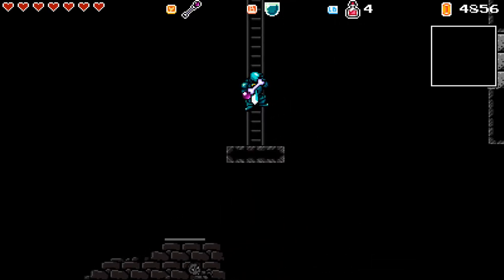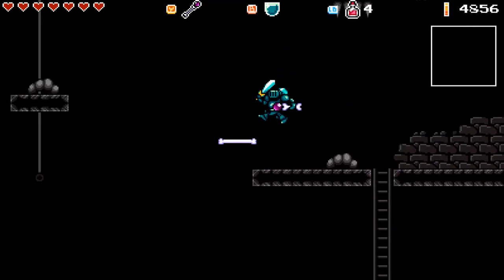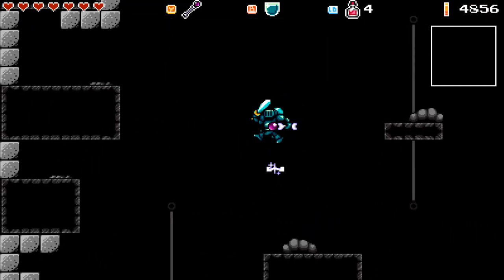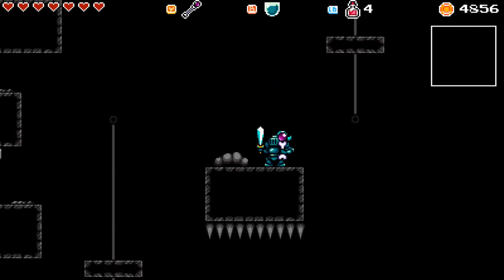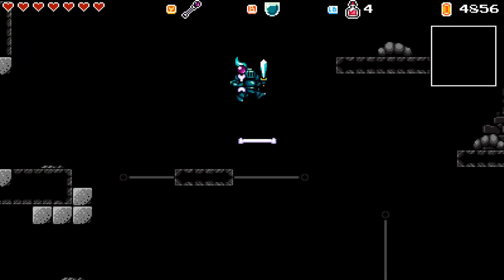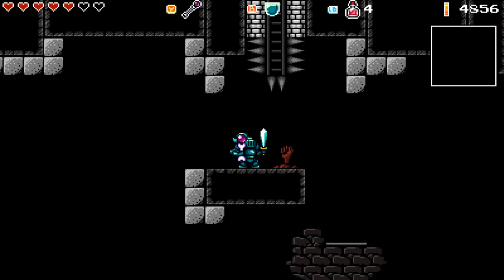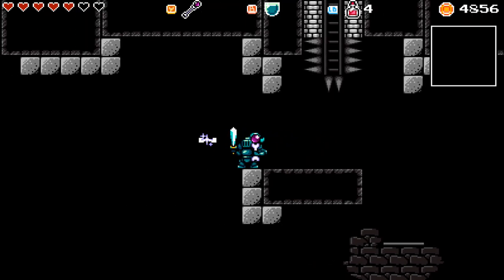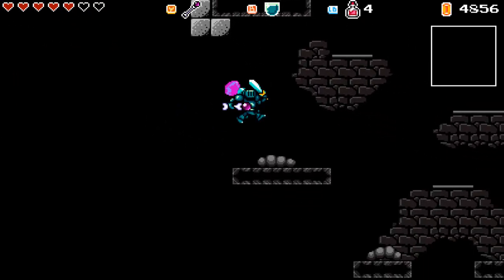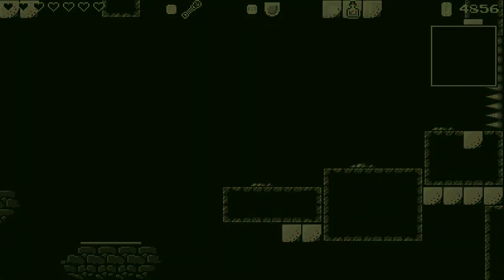Let's try this again, shall we? This time I'll climb upwards and see if there's anything up here. If not, I'll go back down that ladder. The upper side's blocked off, the right side's blocked off, I got killed by a zombie hand.